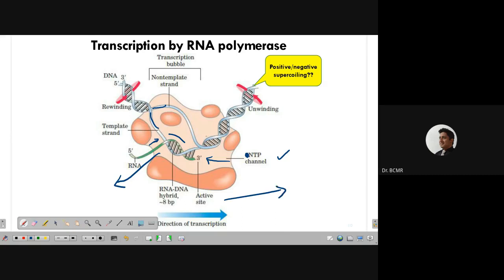Okay, so remember, I think this is an error there. dNTPs, deoxyribonucleoside triphosphates, are required for DNA polymerization. The substrates for RNA will be nucleoside triphosphates, NTPs. And the area within which the DNA is denatured is called the transcription bubble. It is a transient thing where the two strands are denatured.